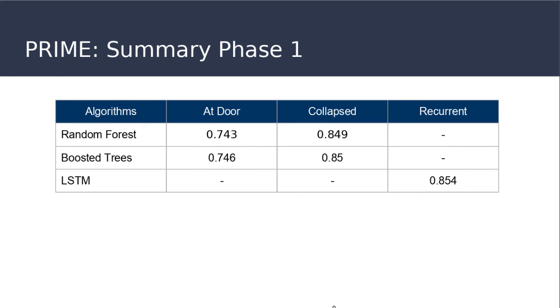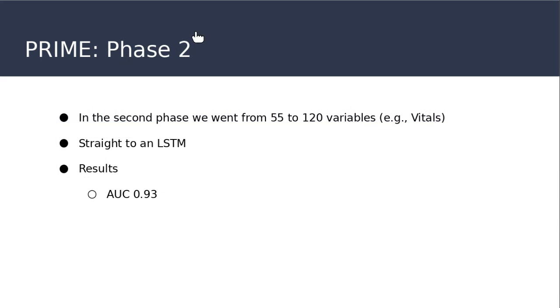So that's when Christian went back to the lab, but not really the lab, because he told you he's not lab-based. He went back into the databases that they have, and he came back with more features. And we started cleaning these variables, aggregating them, and going into phase number 2, where we went from 55 variables to 120. So we got more vital signs, and I think also the way that we coded for some tests and some medicines that are given to the patients was different. So we tried to feed our algorithm with more and more information. We went straight to LSTM because we knew that it works as well as other algorithms, and it saves us a whole step of pre-processing. And the results just jumped to an AUC of 0.93 when we went up to 120 variables. So this was very nice, and that's basically a summary of what we did.